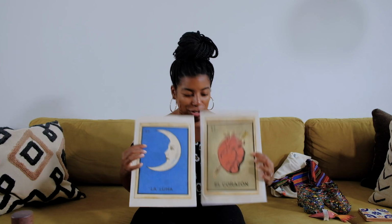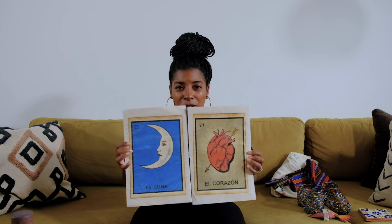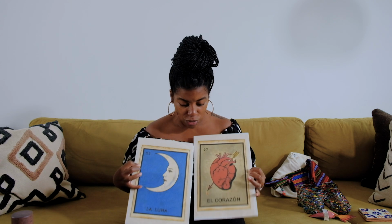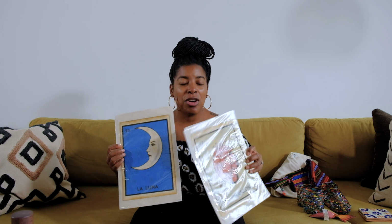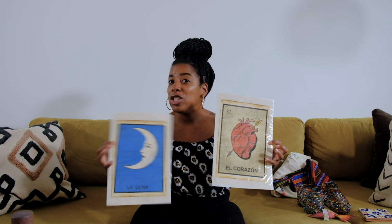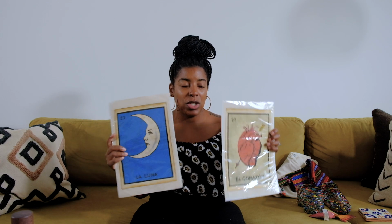But that day we went out and I picked up a couple other things because my name is Celia. And so I picked up these 2 tarot card prints. Have no idea what they stand for. I don't know anything about tarot. I just thought they were cool, how they looked a little distressed, and thought they would make beautiful additions to a gallery wall at some point in some room somewhere. So picked up these 2. These were 300 pesos each.